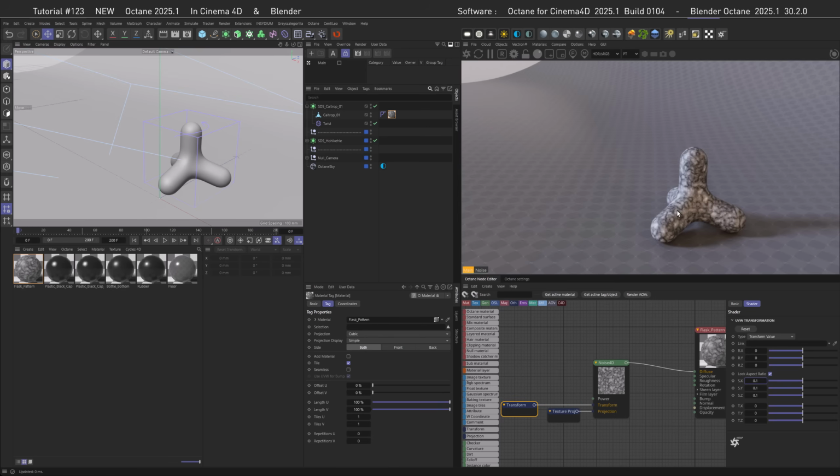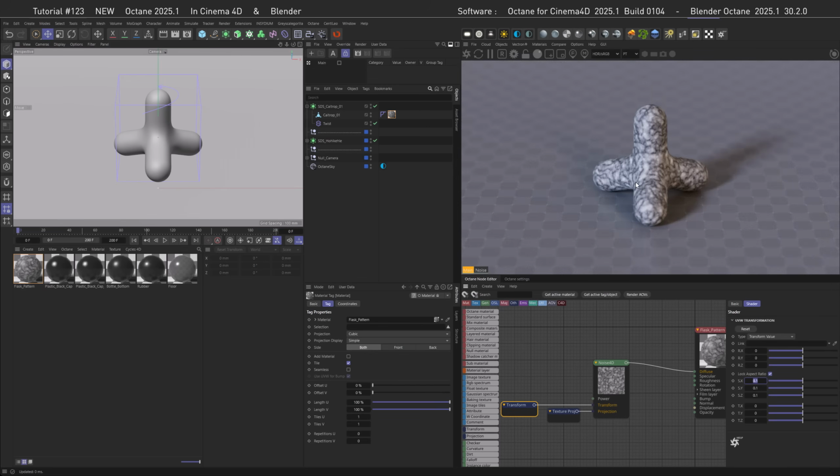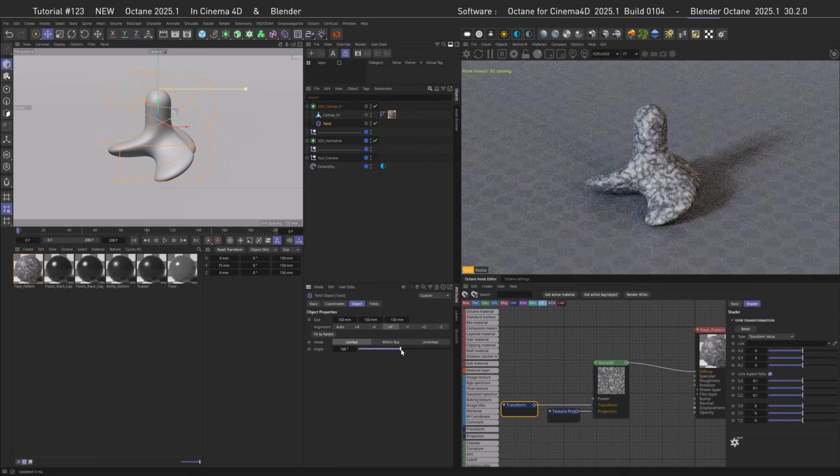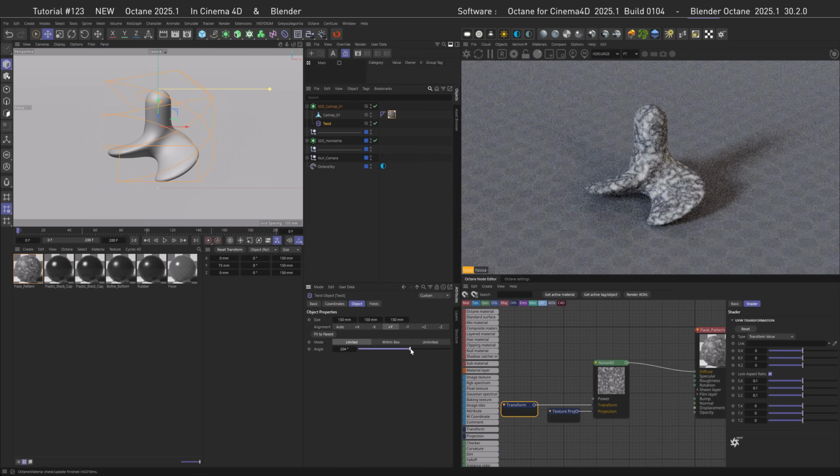This is just the ramp up to the feature, so let's go back inside of our camera and you can see we have a seamless noise here. Now I have a twist modifier inside of our object, and if I twist it, you can see this is not what we want. The object is moving through our noise. Now let's finally meet our feature, so let's go back to the twist of 0 here.